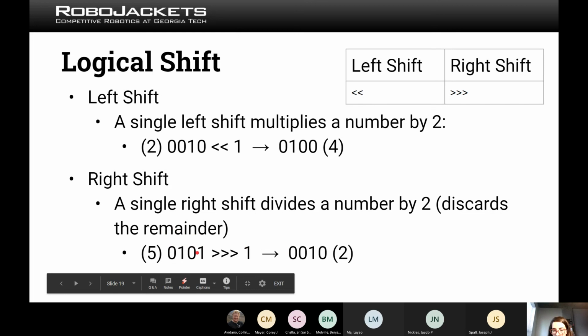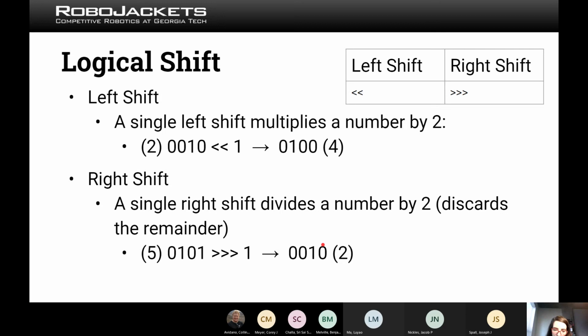Even if you discarded a 1, you're just going to get a 0 on the left side anyway. If you had a 4 here, like 100, which is 4, you would get the same result because it discards the remainder. So 6 and 7 will give the same result, 5 and 4, etc.